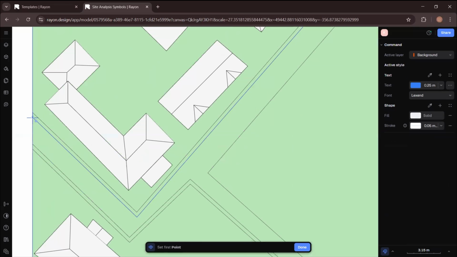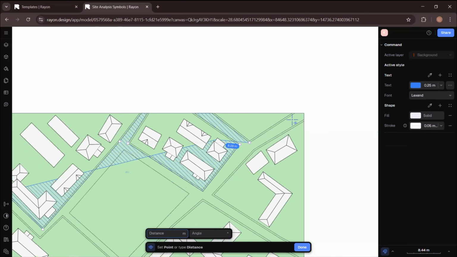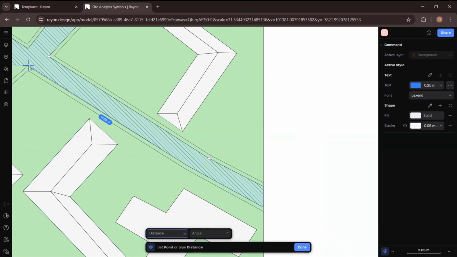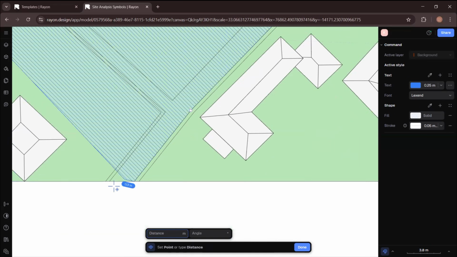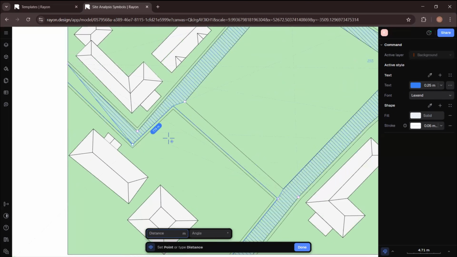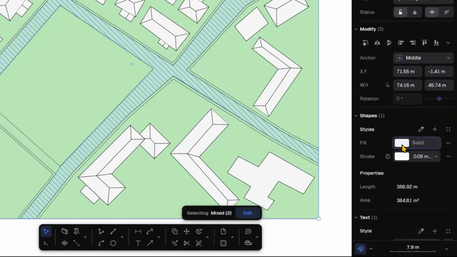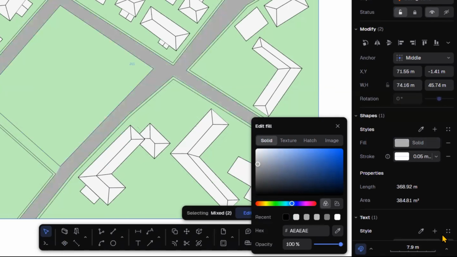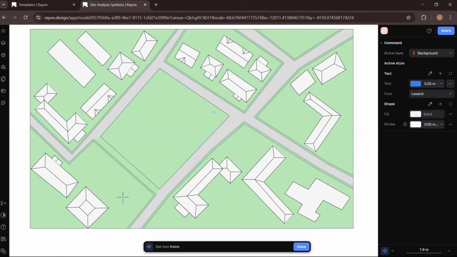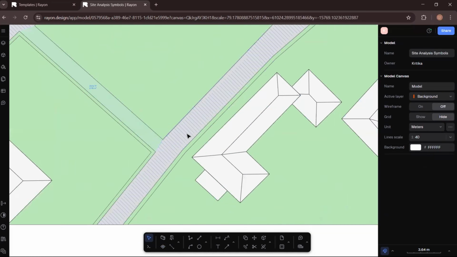Next, I will add colors to the roads by selecting the zone tool and marking the points precisely. Zooming in helps make the selection more accurate. Once selected, I will go to the Styles Fill option and choose a gray color with full opacity from the right-hand side panel. If I miss any section, I'll repeat the process and ensure uniformity by picking the same gray color using the picker tool.